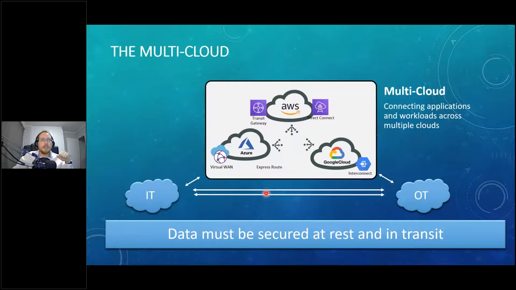So you can see here we've got the OT and its connections to IT. This is what we will currently be seeing. And now he's saying, let's throw cloud into the mix, where IT can connect to cloud and maybe OT to cloud, or maybe it goes to IT and cloud. That will be up to you. But the key concept we have to think about is back to the security principle, that data must be secured at rest and in transit. So if this is the global picture we're looking at, we've now got to secure it as such.